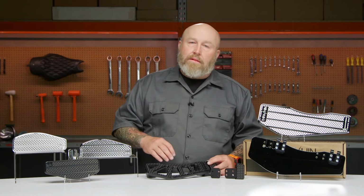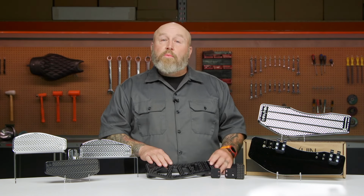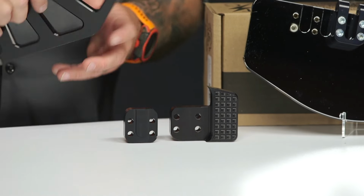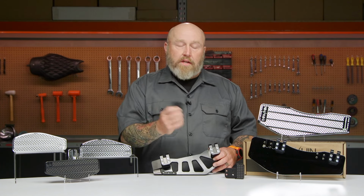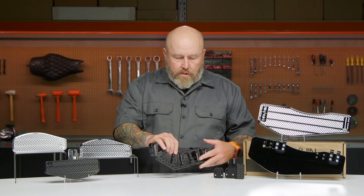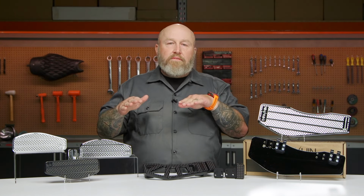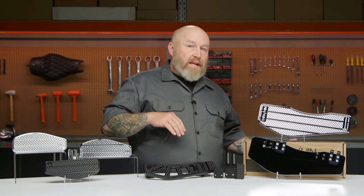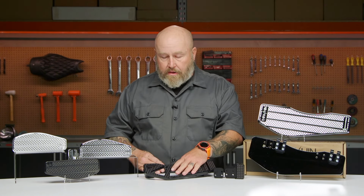Also, they have some big old holes in there to lighten these things up. But what I really like about this board is this little kit you can get here. So if you do want a little bit more on the back of there, you can get this extension piece, and it just bolts right through the bottom where your little clevis mounts are for your board. The other nice thing is you can jack this thing up a half inch. You can see we have this mounted on here now. You have this half inch spacer in here. So what all this does, again, it's designed for performance. You're going to raise that board up, which is going to automatically give you more lean angle before you touch the board. So if you have this narrow board in here and you're still getting down and dragging that board through a corner, first of all, nice work out of you. Second of all, you can just raise this up and get this nice board out of the way.